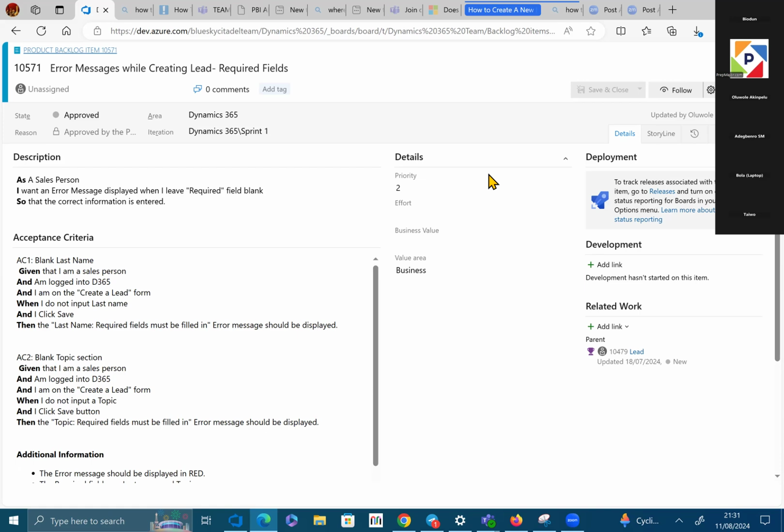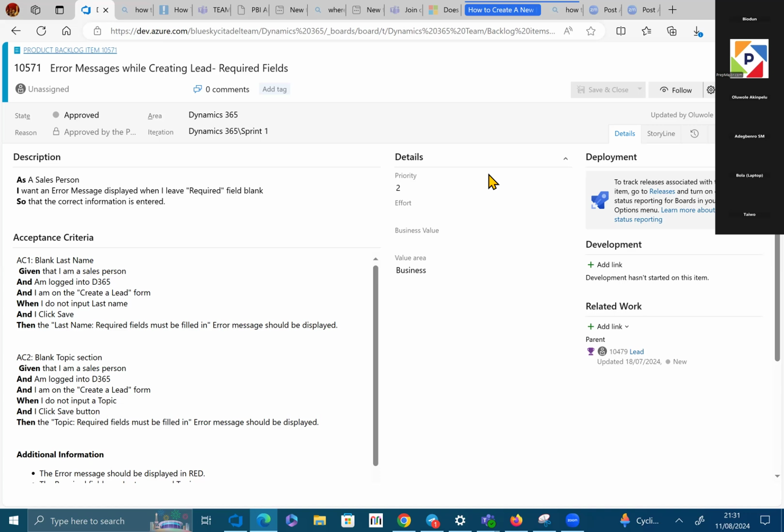Another thing also, this particular project will not be done as Scrum. We are going to do it as Kanban. That means there's no sprint planning, nothing. We are not going to be looking at the capacity or the burn down chart.